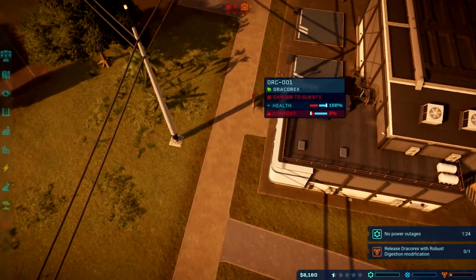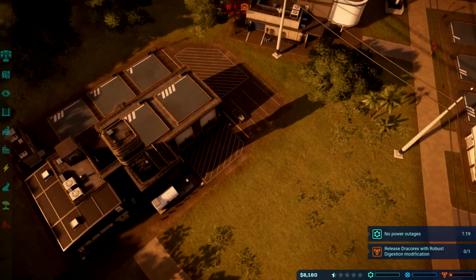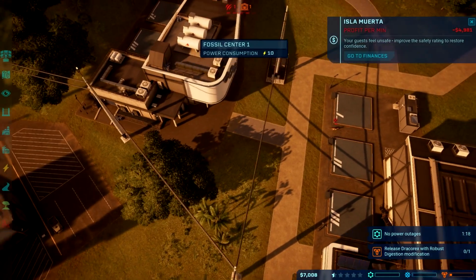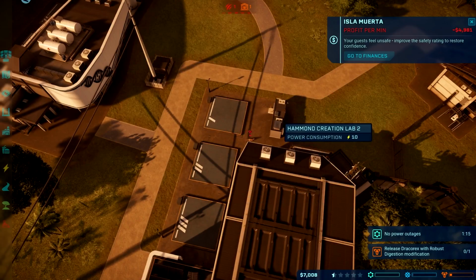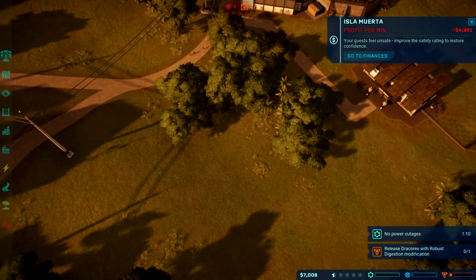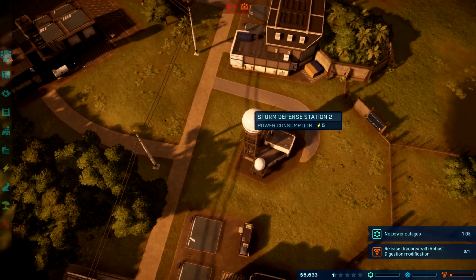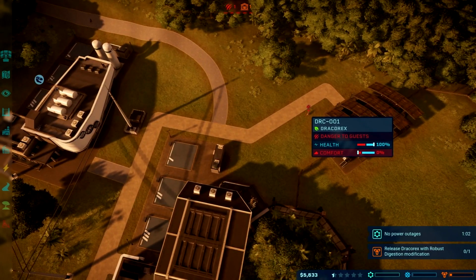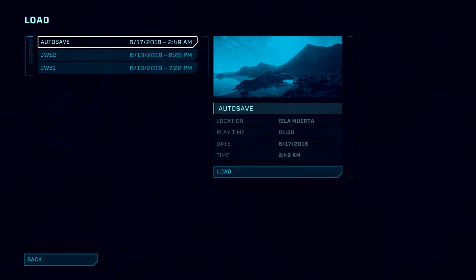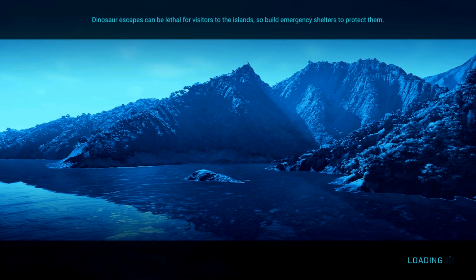Well, I mean, this is unfortunate, but I don't know if there's a way to fix this. I'm wondering, I could load the save, I guess, and try to start this island in a different order than the one I did. Go for dinosaurs in the ACU first instead of going for the fossils. That might be a better idea. Well, I hate to save scum, but I just don't see a good way to fix this one anytime soon.